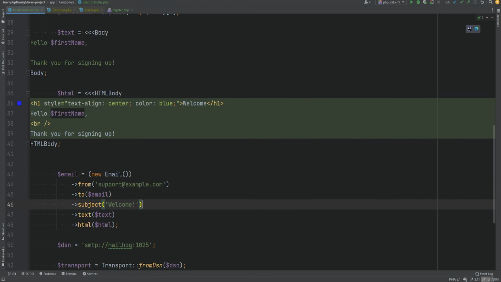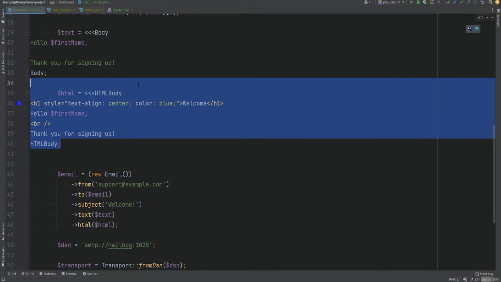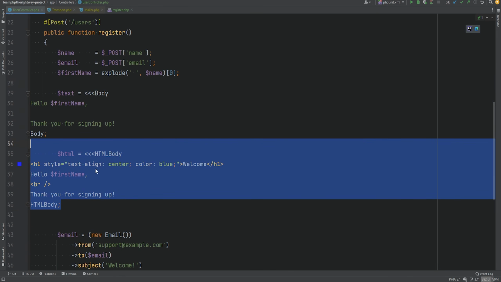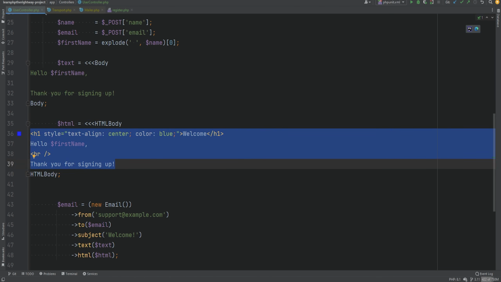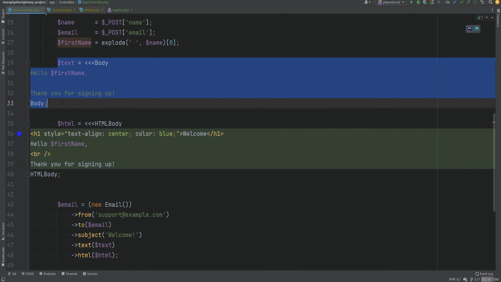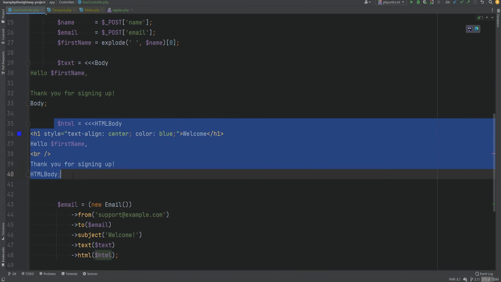We could also move this into a view file, of course, because we don't want to clutter our controllers with this kind of data. We don't want HTML in our controllers. So the proper way would be to move this into a view and then render it into a string and pass that string as the HTML. You could have two view files, one for the text version of the email and one for the HTML version, so you could send both, or you could simply parse the HTML version and extract only the text out of it and then send that.